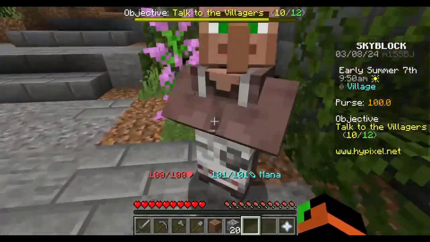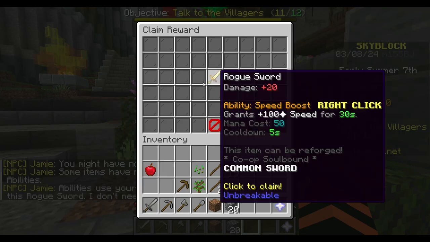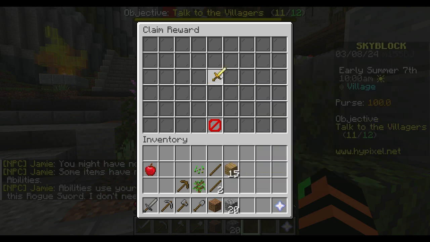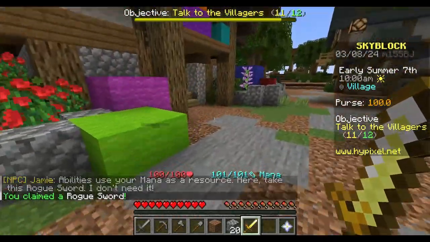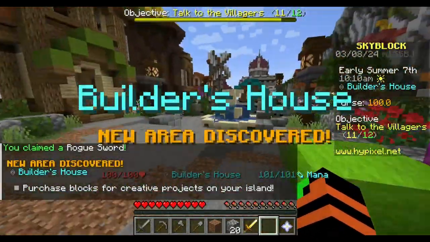Hey, Jamie! What's up? So they have a mana bar. Okay. Ooh, a rogue sword. I can... 30 seconds. Okay. Alright. Cool. I don't really want to go in there.